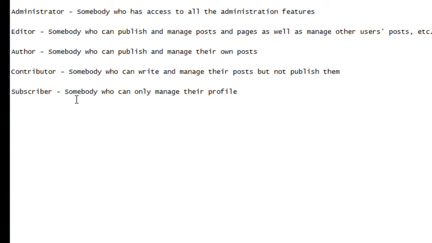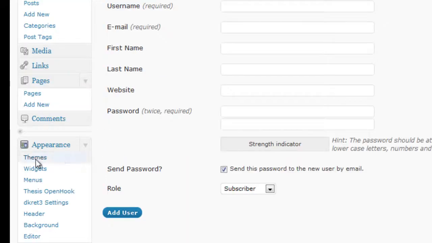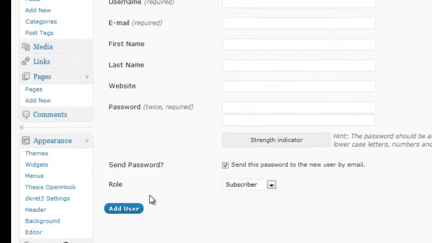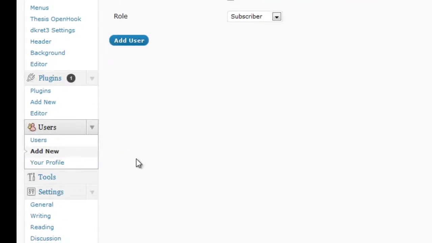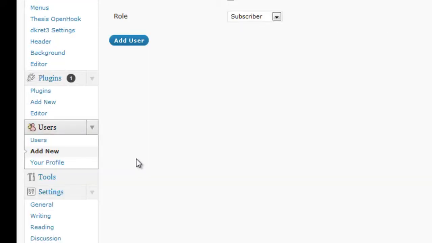A subscriber can only manage his profile; he can't do anything else. These are the few things about the different roles of WordPress users. If you are using a multiple-author blog, this might be useful. There are different plugins that you can use to assign other different capabilities to users, like enabling users to use their own account.